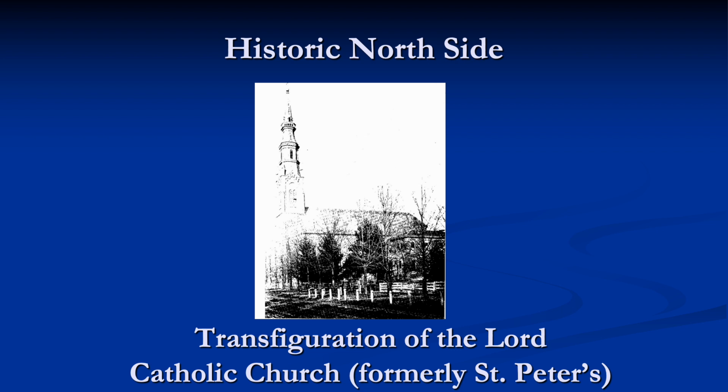Guthrie Street was a plank street at that time with no street lights. Getting to and from that church was very difficult, and the congregation was increasing in number, so a new church was badly needed. The church in the picture, originally named St. Peter's Roman Catholic Church, had its cornerstone laid in 1874. Because of the railroad panic of 1873 through 1877, funds were not available to continue the building for a few years. The interior was usable in 1879, but it was not dedicated until 1880. The picture shows the church as it was originally built, with a very high steeple.